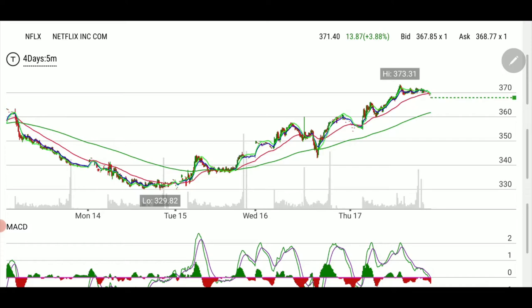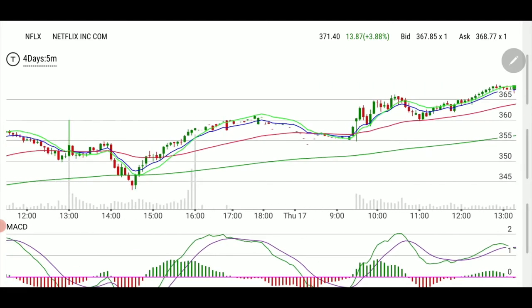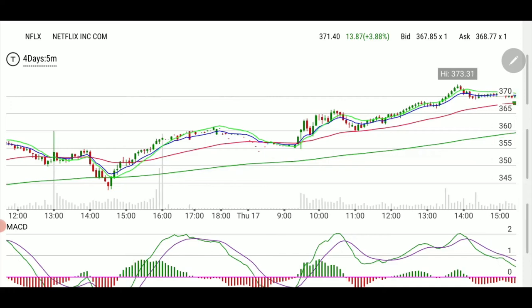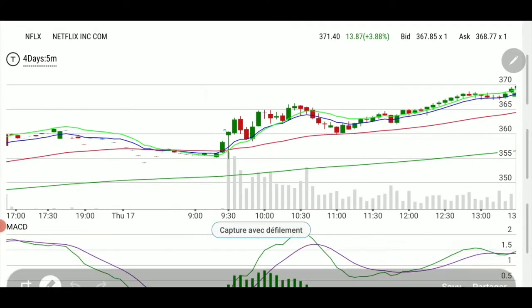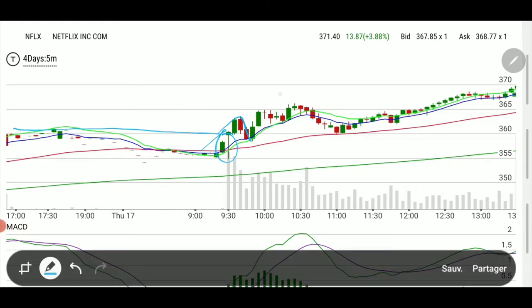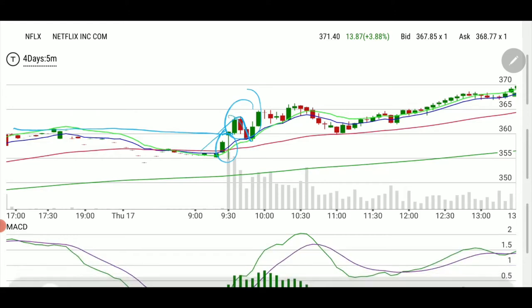I like to look at pre-market activity, looking at the early rise. I want to concentrate on this rise up — I'll take a screenshot so I can share it clearly. This is basically the open. I like to watch for a break of the pre-market high; it became bullish, but then it broke under. So this could be a fakeout — a bull trap — to squeeze the bulls and then turn down.